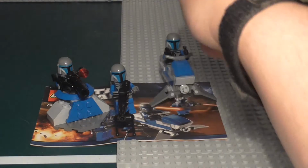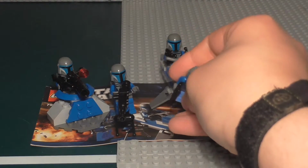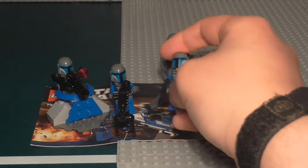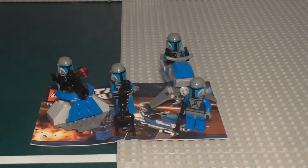I mean, if you're not a Clone Wars fan, you're not really going to like this army at all. And in fact, you might not even know what they are if you're not a Clone Wars fan. But if you are, then you definitely know what they are. And, you know, I really like this army. I know quite a lot of people who like the Mandalorians quite a bit, just because they're really awesome. Some people even like them more than clones. So, you know. And I see a lot of mocs of these versus clone troopers, or these versus droids, or, you know, just whatever.